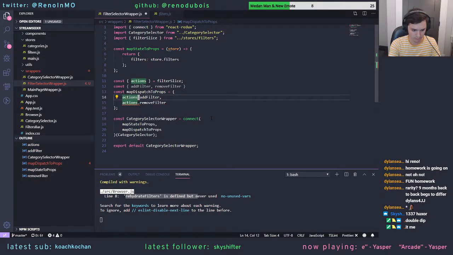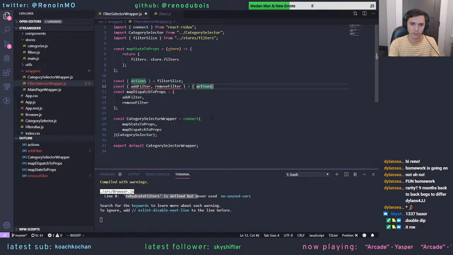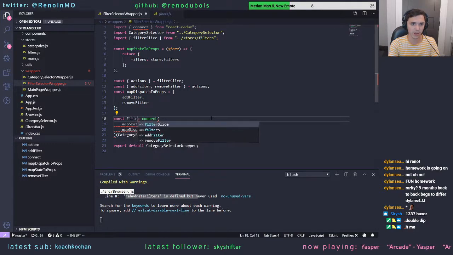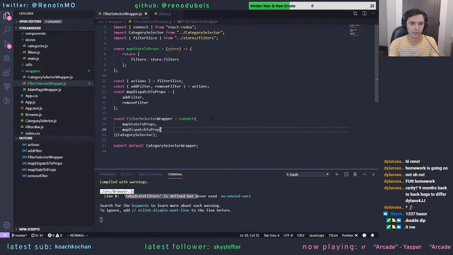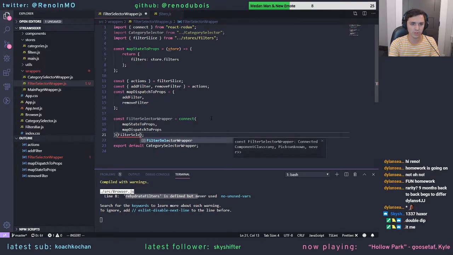Oh, sorry, this should be equals actions. Okay. And then we're connecting. This is not a category selector wrapper. This is going to be a filter selector wrapper. Give me filter selector, which we haven't built yet.